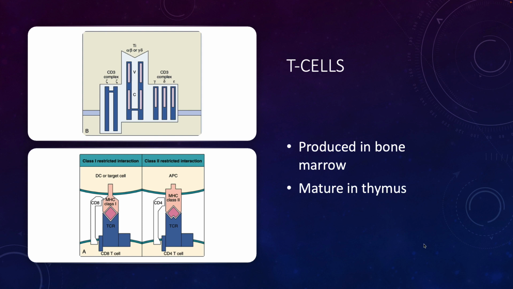The first type of cell belonging to the adaptive or antigen-specific immune response, of course, is the T cell. T cells are so named because they mature in the thymus. They are produced in the bone marrow. There are various types of T cells and T cell receptors. I am not going to get into all the details because, again, this is not an immunology course, but it is important that you understand the two major types of cells of the adaptive or antigen-specific immune response, T cells being one.